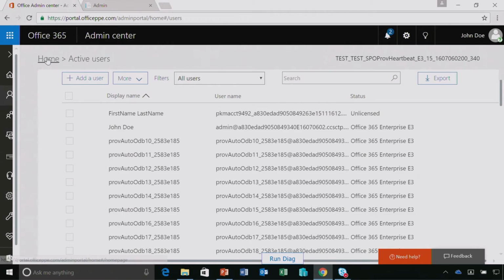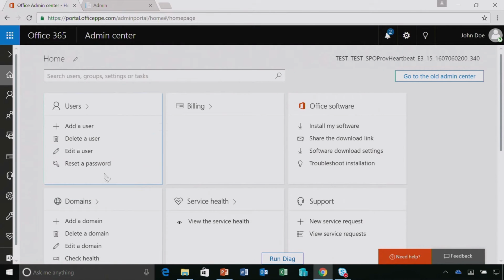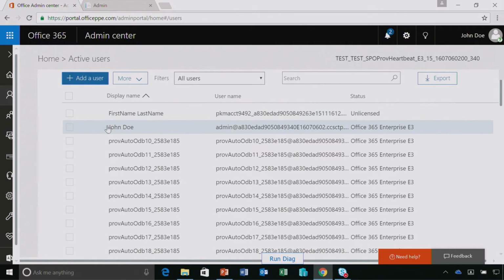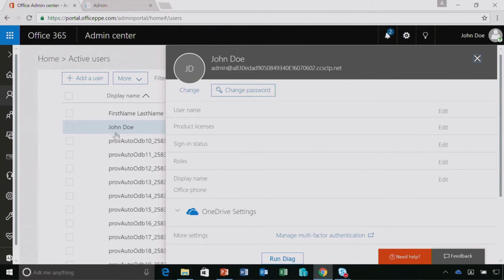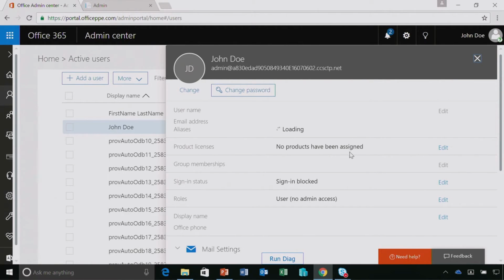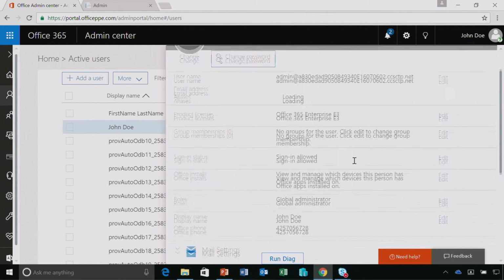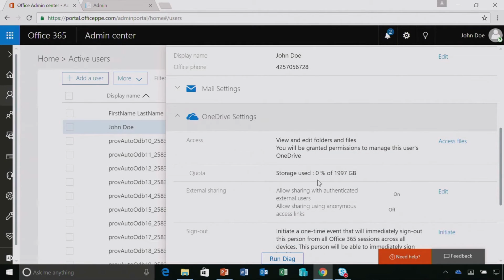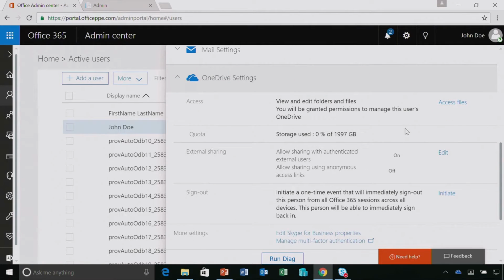This is the Office 365 admin console. If I go into users, let's drill into John Doe. I've got all of the typical things, the ability to add licenses and manage their usage and so forth. But now we've got specific OneDrive settings, including the ability to access a user's files.